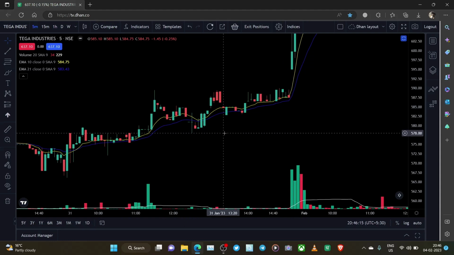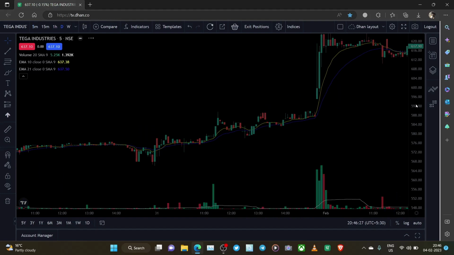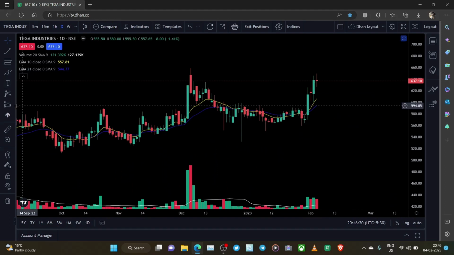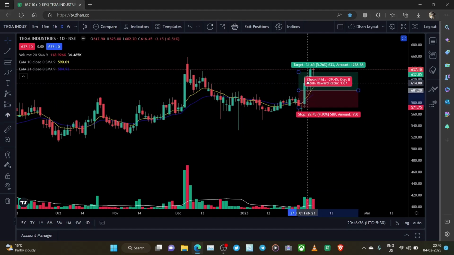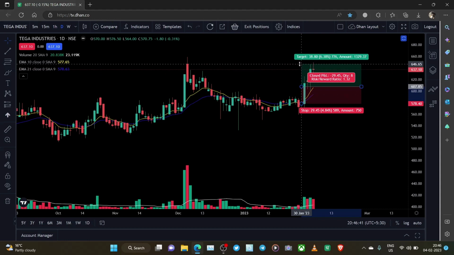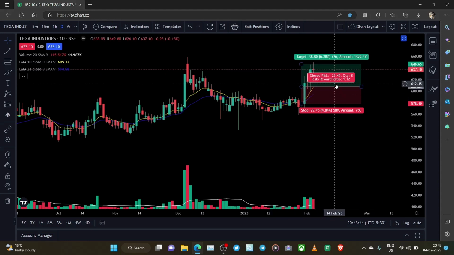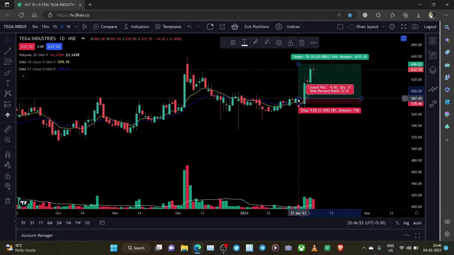The maximum stop loss I had, if I have to take it, is the 578 level, and I can afford a 2% stop loss. You can see here 578 was my stop loss and my reward was here at 646. My entry was at 588. The risk reward ratio has been amazing with this one, nearly 5.5 or 6.